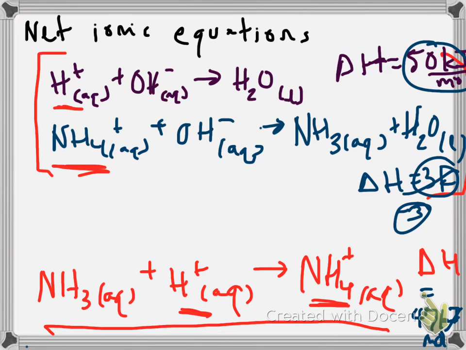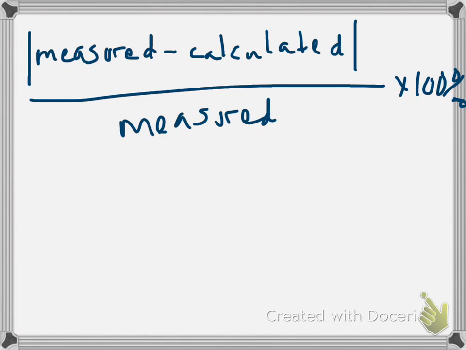You are going back and using number 3 from part 2, the change in delta H that you've already calculated for this reaction based on the temperature change that occurred during that reaction. And now you are comparing it to the value that you just calculated. So you will be doing the following equation. And your measured is what you calculated based on the lab data. So using that Q equals MC delta T equation, the change in temperature of the solution and the solution's mass for solution number 3, and that delta H that you calculated based on that, that's your measured. The calculated delta H is what we just did, the delta H from Hess's law. And you divide the absolute value of the difference between those by the measured and multiply that by 100%.